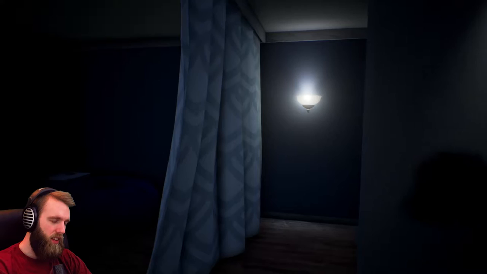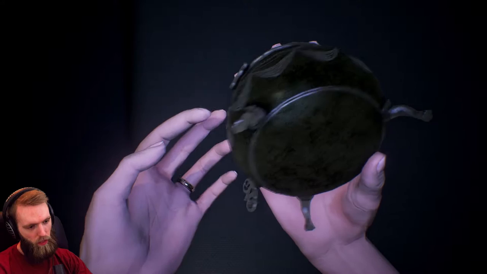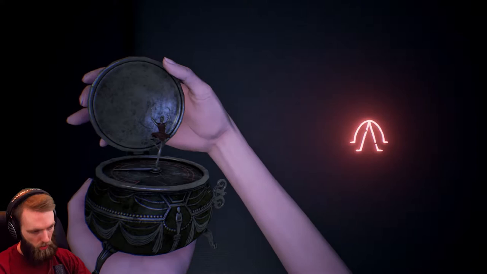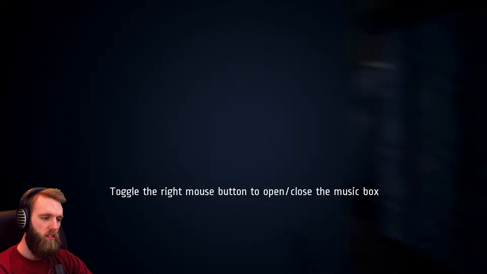Here it is, Spildosa. I don't know. It's a music box. She got it from her husband because she's out of town a lot. She doesn't really like her child, but she likes this music box. Oh! It's a symbol. What is this symbol for? Is it like a hut? Inside a teepee? Inside a hut? I don't know. Toggle the right mouse button to open, close the music box.